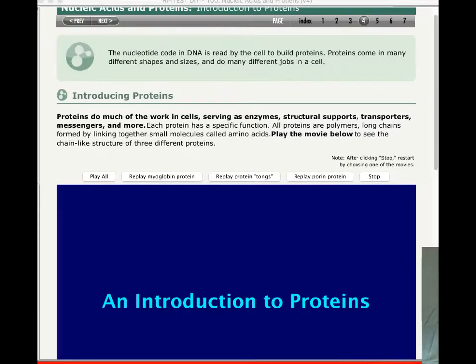So in the process of reading DNA, you can make a protein. It's a process we will study later in the year, where the cell reads DNA and it makes proteins. It makes these complex molecules that do a lot of different jobs in your body and that have very different shapes. Remember, DNA always has that double helix shape, where proteins can have some pretty wild shapes depending on what kinds of things they do. They can be kind of globby or circular or have holes in the middle and look like pipes.